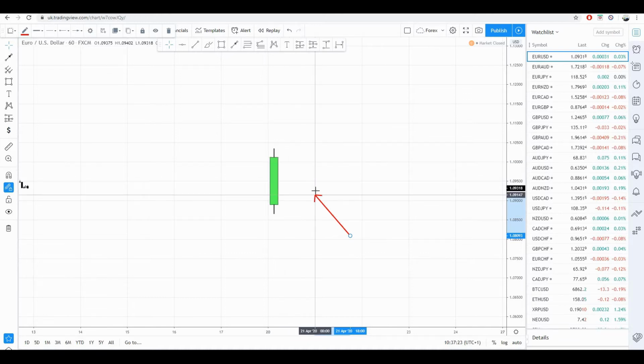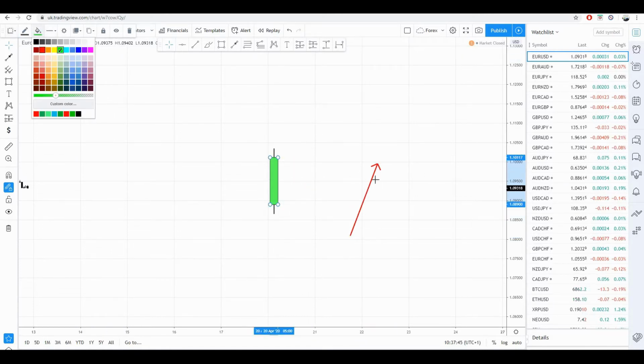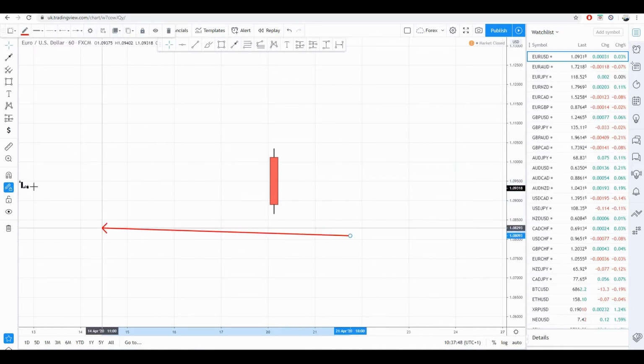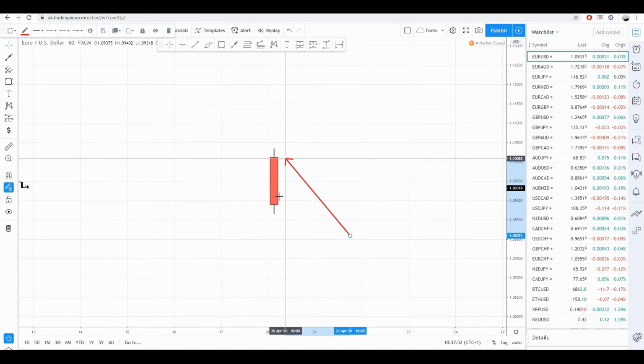Bullish means price is moving up. Bearish means price is moving down. So price opens, it hits the low, it hits the high, and it closes. So this is the close of the candle here, higher than it opens. So a bullish candle. If we have the opposite, a bearish candle now, which are my black candles. So a bearish candle is the reverse. Price closes lower than it's opened.